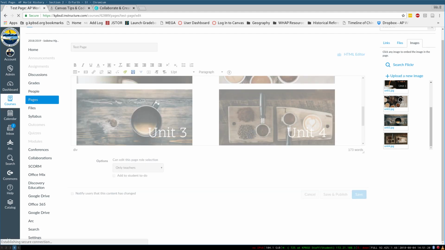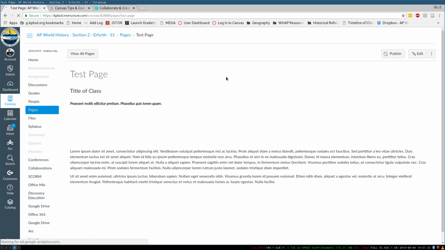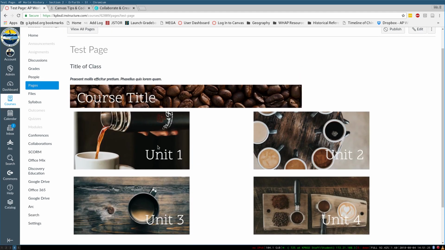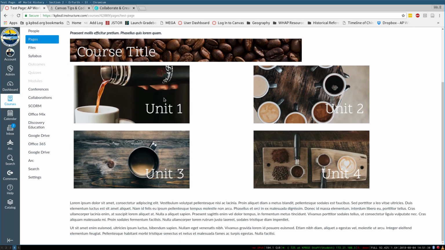So if I hit save, I can see this in action. All of these are neatly laid out in a little grid. You do want your order to go 1, 2, 3, 4 like that. Don't try to do it vertically when you're in the editor, because you'll see why in a second. The way these stack up is going to change how that looks if you try to go vertically.